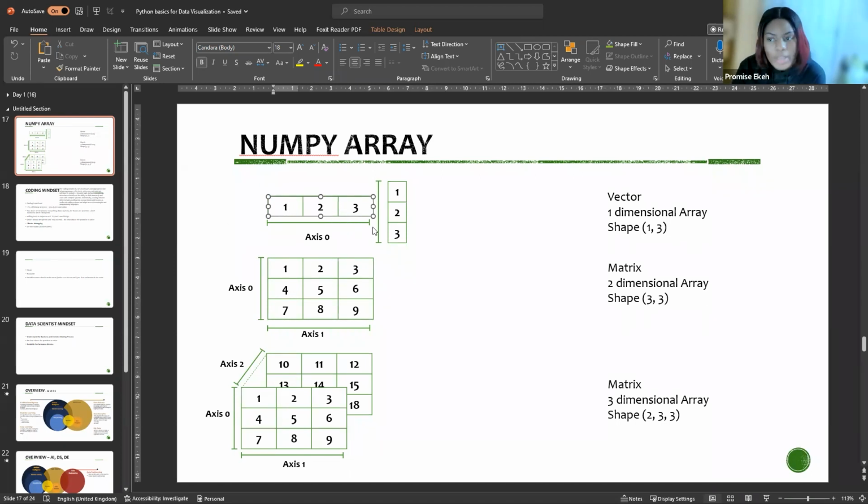Then we have what we call a two-dimensional array. This is more like your table or spreadsheet, where you have your rows and columns. The shape of this is 3 by 3, showing you have 3 rows and 3 columns. And remember when we did indexing, the axis of your row is 0 and the axis of your column is 1. So you have to keep that in mind. Then we also have a 3-dimensional array. It's more like having length, breadth, and height. So you have your row, column, and your axis too. Just have this picture in your head while we go forward.